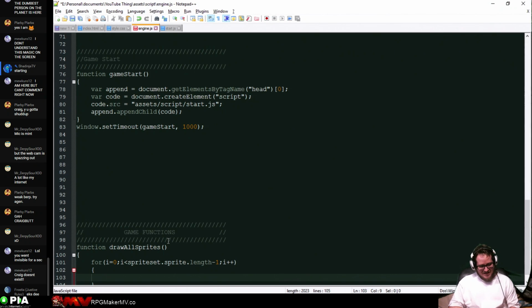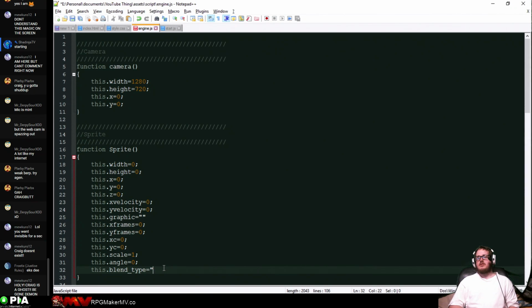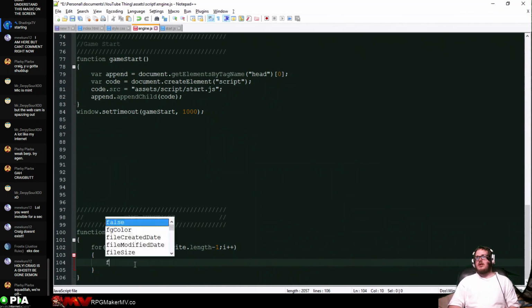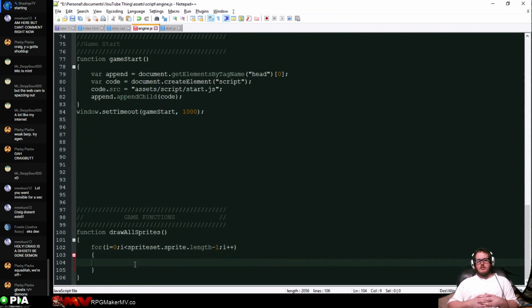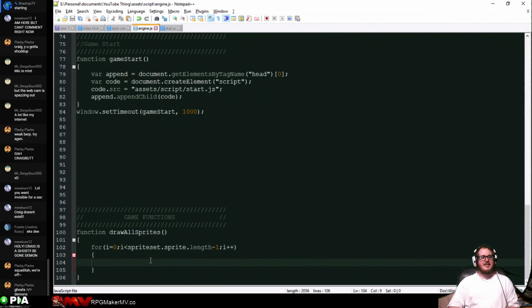Right, anyways, so what we're gonna do, there was something I left out here as well. Blend type equals source over. That's the default. So what we need to do is if sprite... no wait. Well, all we can really do is a sort array kind of thing too. So that's going to help a lot with the rendering. Like it's not going to render blank. Well, I guess it wouldn't really matter. It'd actually be a lot easier if it didn't do this. So never mind. I'm thinking of way too many things at once, apparently. So how do we do this? I'm trying to think of the best way, like the most optimized way.